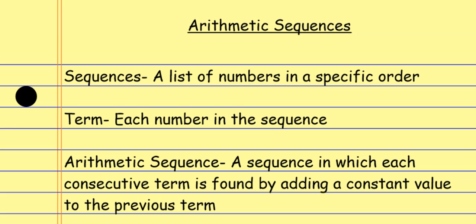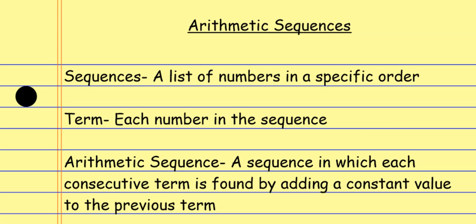In other words, if I say something like a with a subscript of 1, I'm talking about the first term in the sequence. If I say something like a with a subscript of 12, I'm talking about the 12th term in the sequence, okay? And so as we refer to these, we'll number the terms in terms of these values we call n. So n is like the number of terms that we're looking for, but then we'll label each term in terms of an a value, and we'll use a subscript to talk about which of those terms we're referring to, okay?